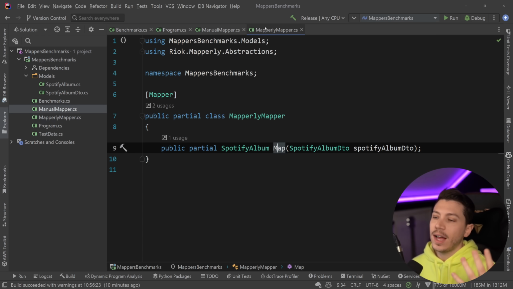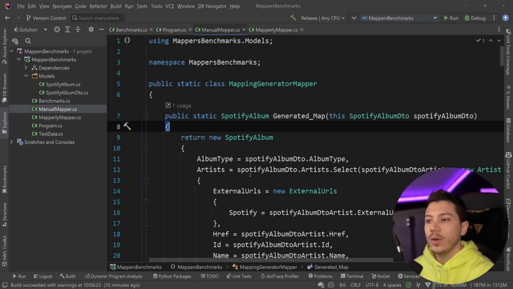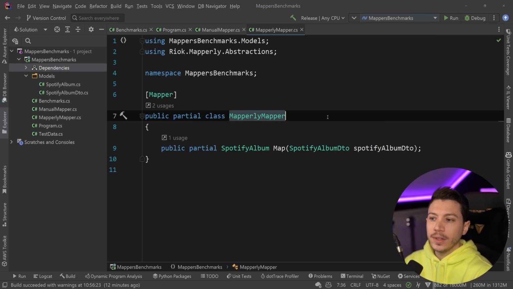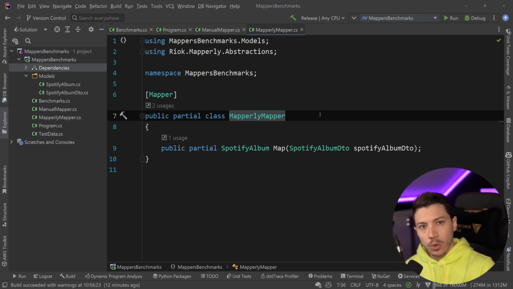In my cases, I'm always between either writing my own mapper or using something like Mapperly, a source-generated version that I can actually see, and it has the guarantees that something like this would have at compile time, which is very important to me. Now, I should point out for those wondering that Mapperly does support configuration. So if you want to have AfterMap, BeforeMap, factories, sort of customized mapping, you can do that with this version as well. But keep in mind that the further you deviate from the core of the functionality, which is the mapping, the more likely you are to make a mistake.